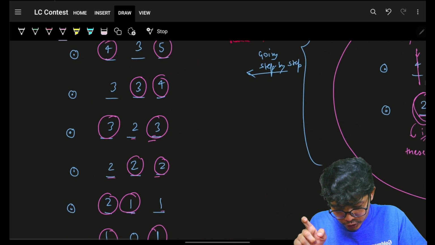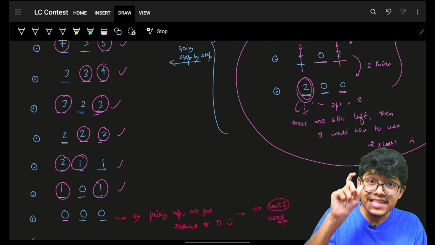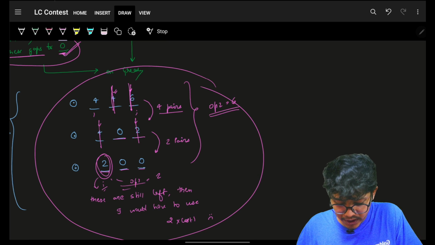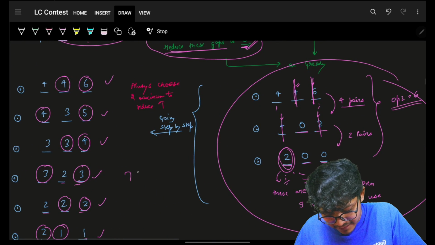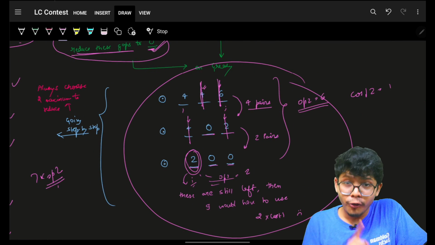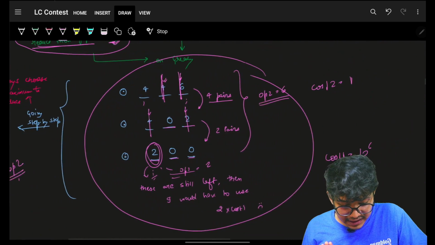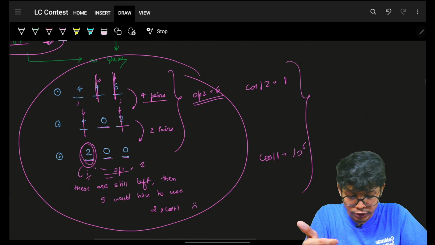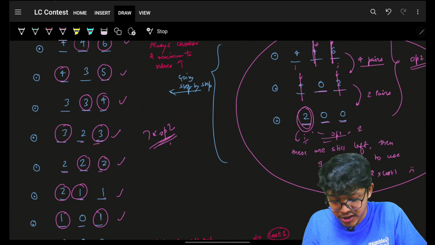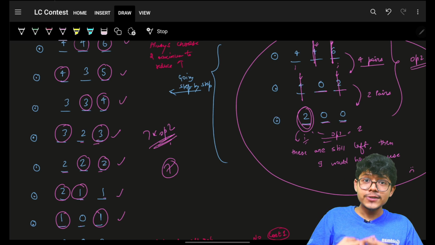So you realized you used 7 operation 2s and got your answer. Here you were using 6 operation 2s and 2 operation 1s, but here you used 7 operation 2s and got your answer. What if I tell you the cost of operation 2 was 1 and cost of operation 1 was 1/6 maximum? Then with this example, you would have incurred a cost of 6 plus 1/6 into 2. But with this strategy of using operation 2, you would have incurred a cost of just 7. That's the reason utilizing operation 2 at its best is very important.